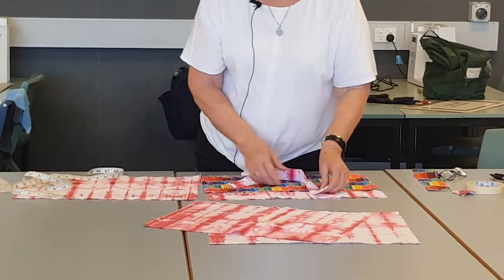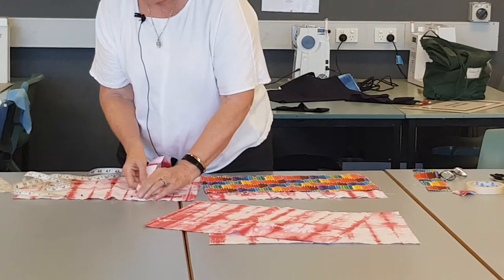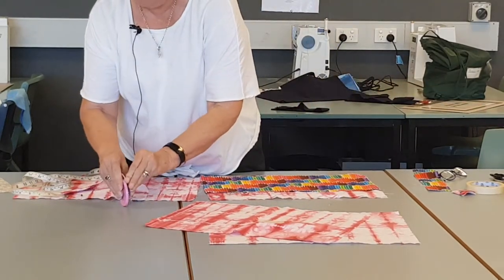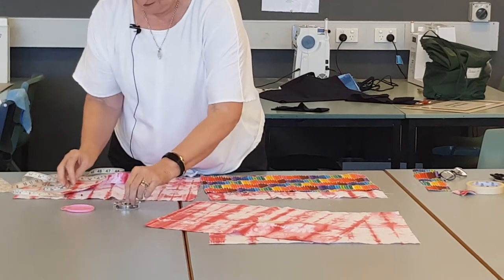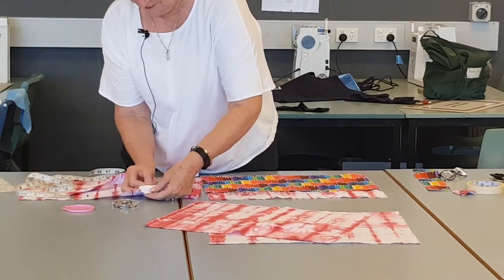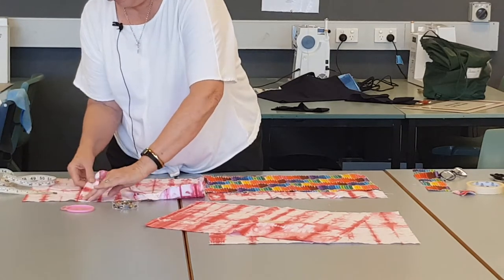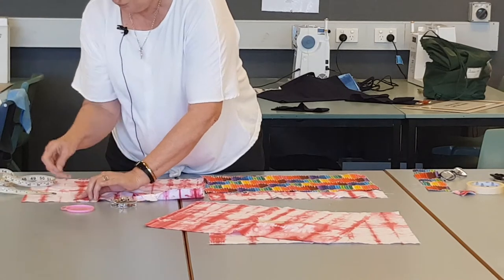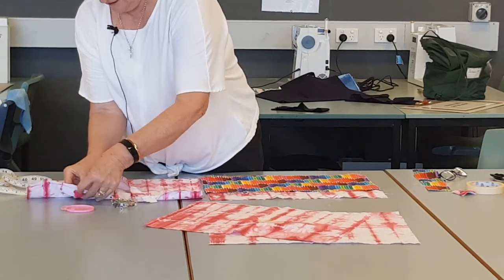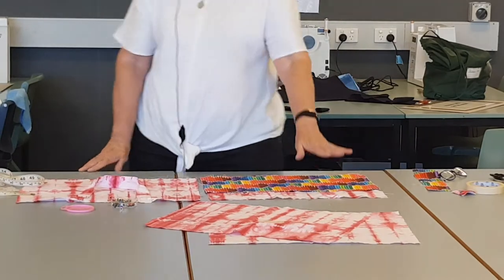My other strap's over there. I take my strap and I always put the open edge in the middle so that it looks better for appearance. Then, taking the pins, I'm going to pin two pins — one on each part of the strap. You've got to make sure the students don't have it twisted like that; you need to check. Two pins works better than one pin in the middle — I've learnt that lesson while teaching. So two pins, and that is in position in the bag. Then they can take those positioning pins out, make sure that's right, and make sure they don't sew it. You do that on both your bags.